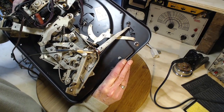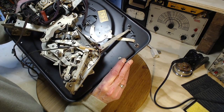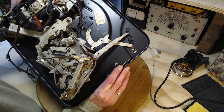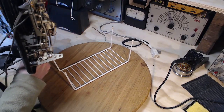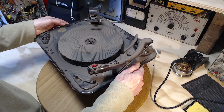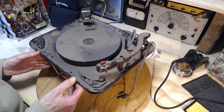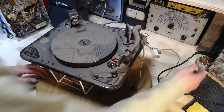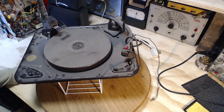Garrard record changer. Made in Swindon, England. So many record players over here in Canada of this vintage are British. It's not too surprising. Canada's part of the Commonwealth, and with the special trade relationships between the Commonwealth countries, it's not too surprising England was able to flood Canada with turntables, but these are real beauties.